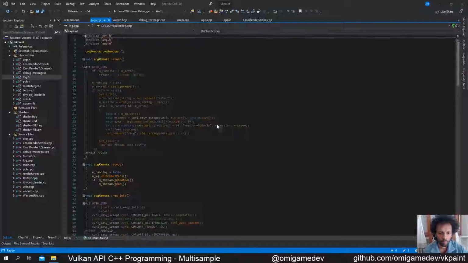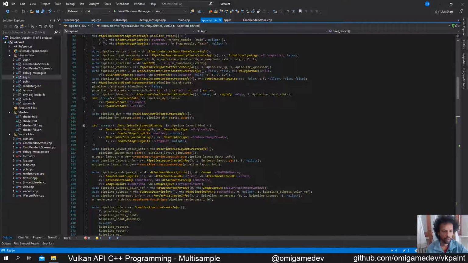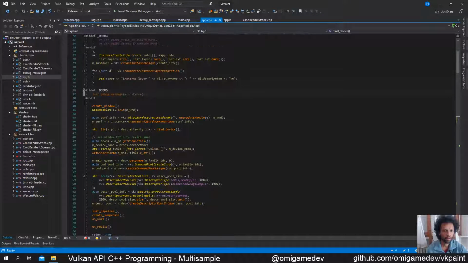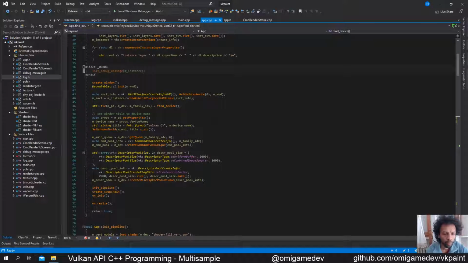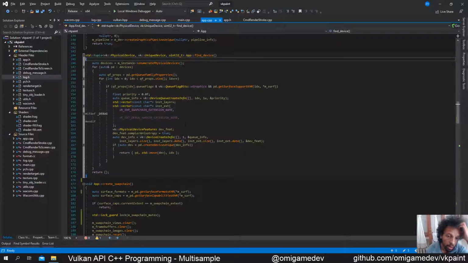Shading. Okay, let's start from the initialization. Creation. Features.